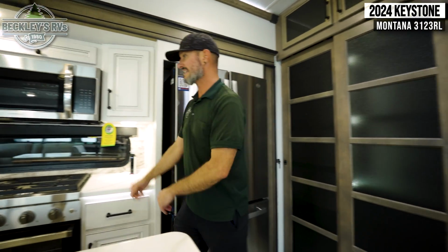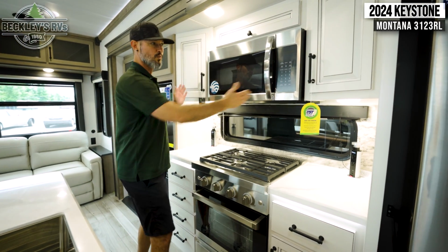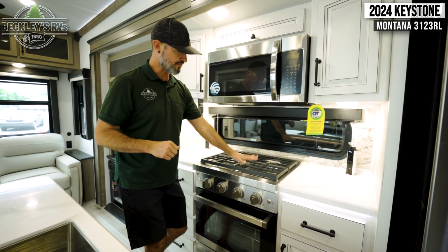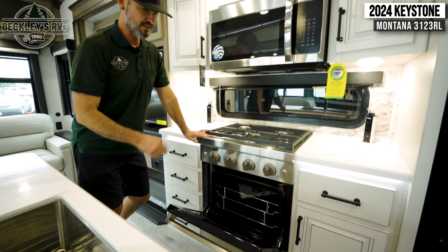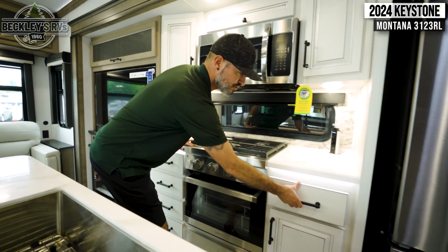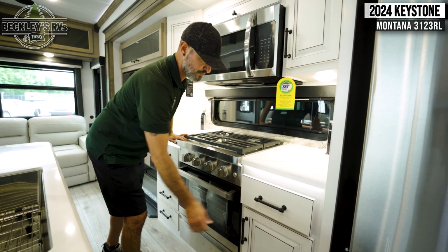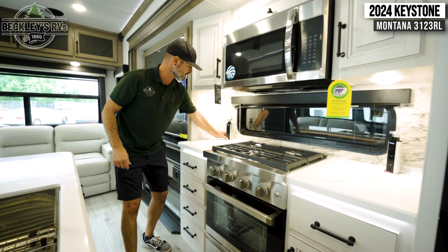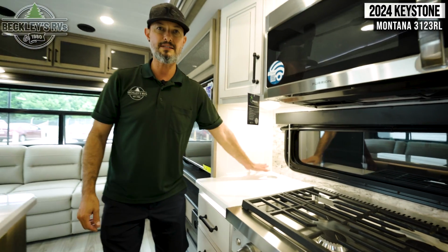Speaking of camping meals, getting into the kitchen, a nice use of counter space and appliances, etc. We have an extra wide microwave in case you need to throw anything in there quickly to zap. We have a 3-burner propane stovetop with a very large oven, so we'll probably get some great use out of that. Plenty of storage on either side, and do need to note all the drawers are soft closed drawers, so very, very important. Nice receptacles that can come out of the counter space and easily stow away, not to interfere with your prep time.